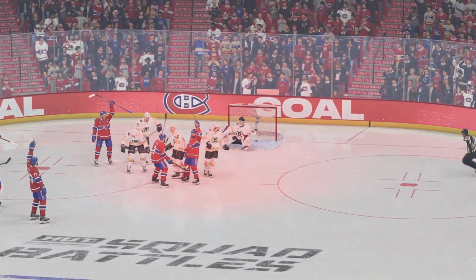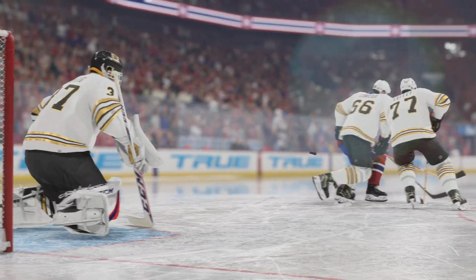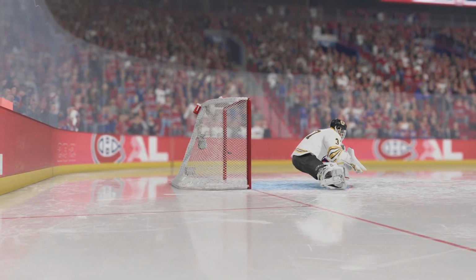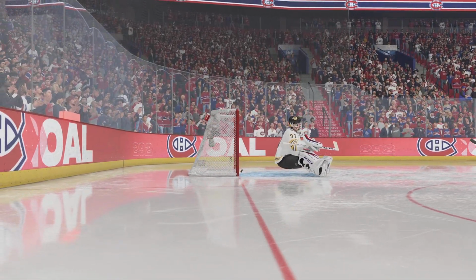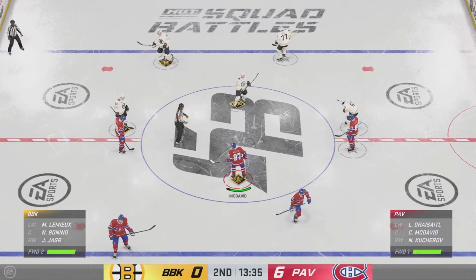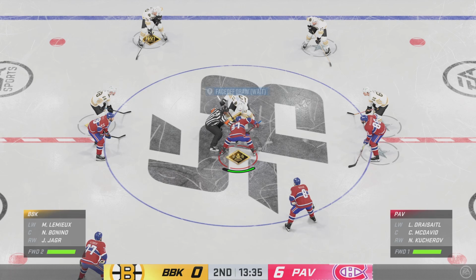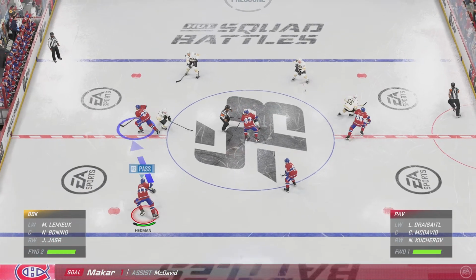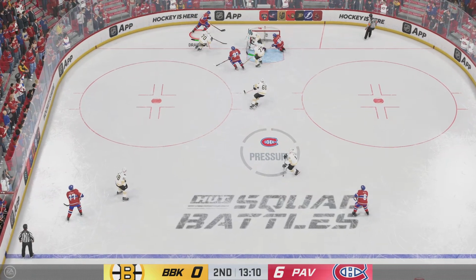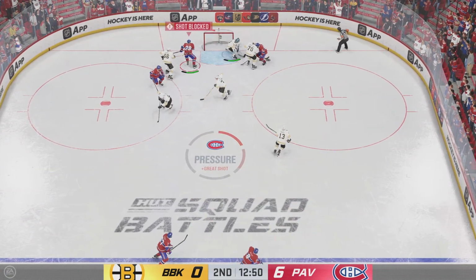This is why you practice set play, James. You're in the offensive zone, and you got to make the most of it with a key win. Everyone knows their responsibilities. They take it to the net, and it's a great goal. Skill on this roster, and we are seeing it in full effect. And we're only, what, halfway through this game here, period number two? Yeah, it's pretty impressive, isn't it? I mean, the confidence at which the entire lineup is playing with is outstanding. The puck's on their stick, they're working their magic, they're manipulating their opponent, and they're filling the net.